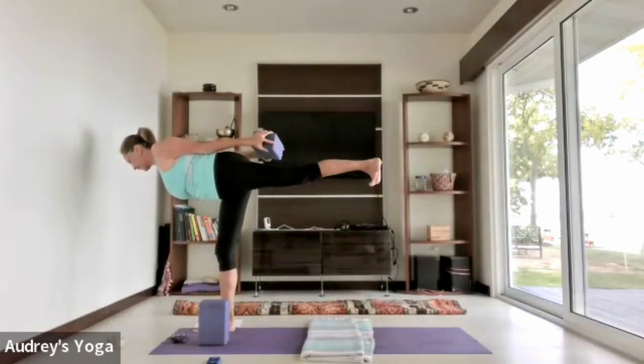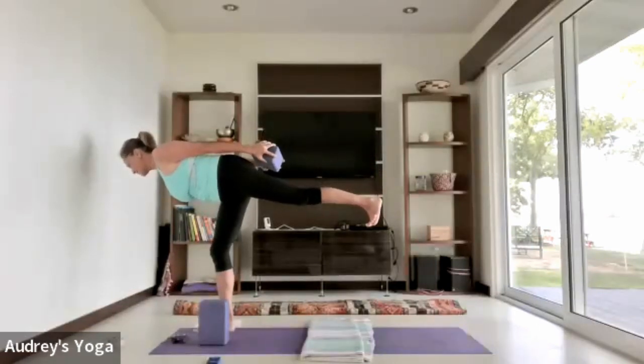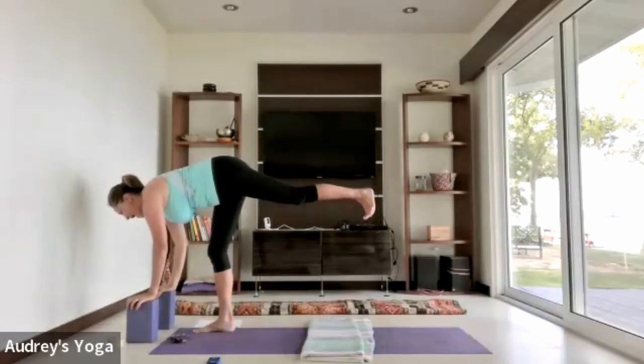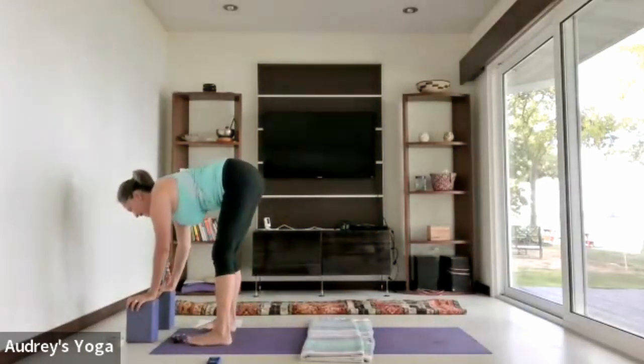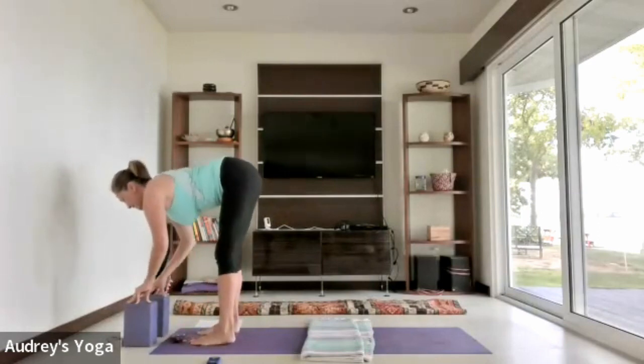Then take a full breath here. Exhale. Then as you inhale, start to release that. Bring both hands down to the floor or blocks. And then exhale, left foot down. Good. Inhale, long spine. Center your feet. And exhale, fold.